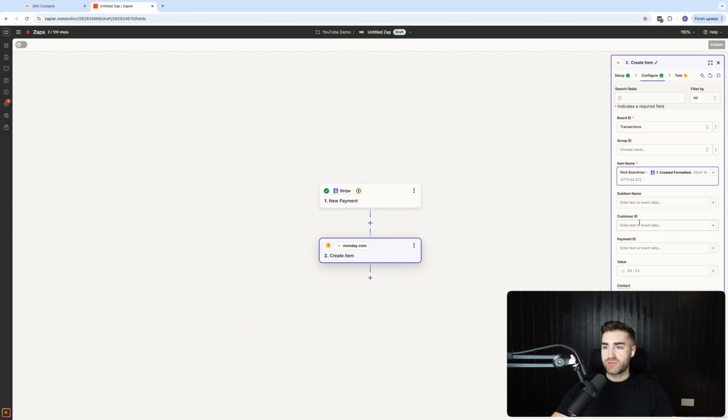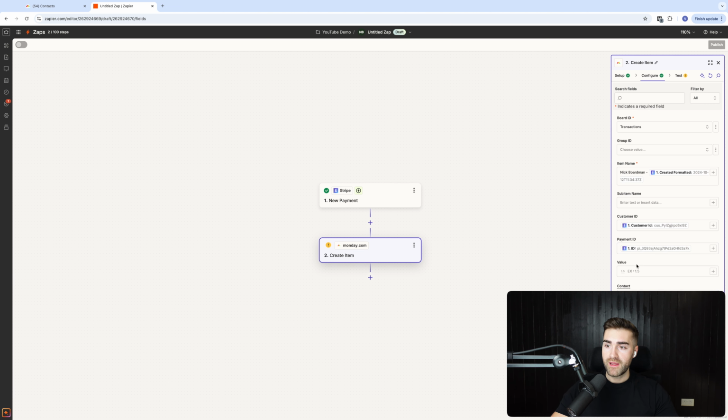And then all I need to do is map the customer ID, the payment ID, the value, and the transaction date, because there's very few fields. So let's just start with customer ID. So I'm just literally going to search. It's called customer ID. And then that is my customer ID. And then it's payment ID. I think it was like PI something. Again, payment ID might actually not even be necessary, but there you go.